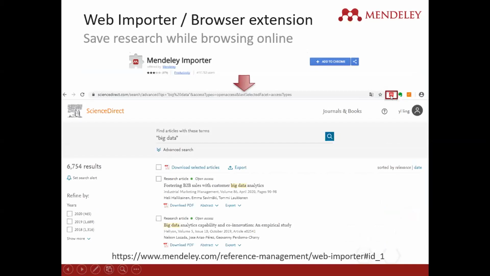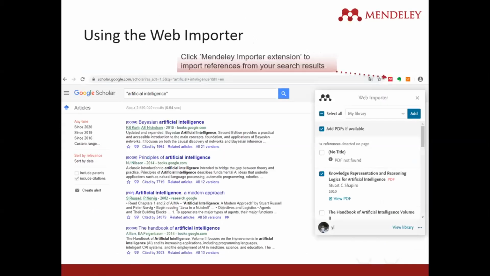So how to use the web importer to save references to your Mendeley library: let's say you're doing some searches on the internet, and this is the result page where you find some relevant documents that you wish to save to the library.